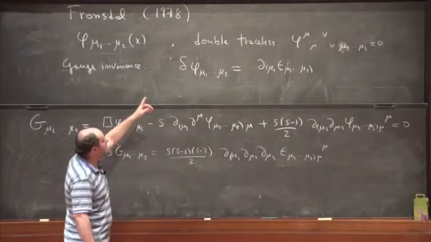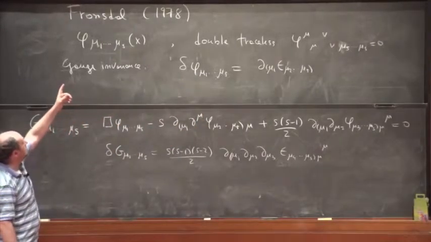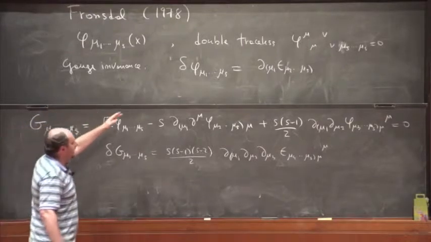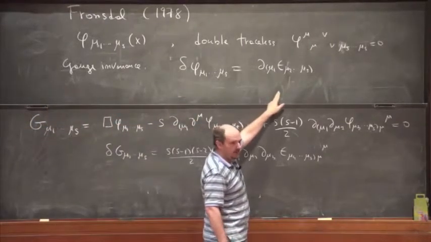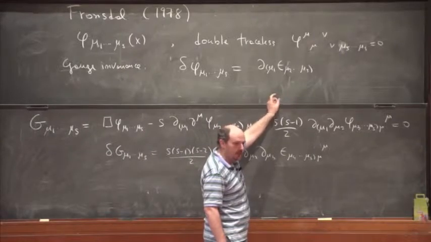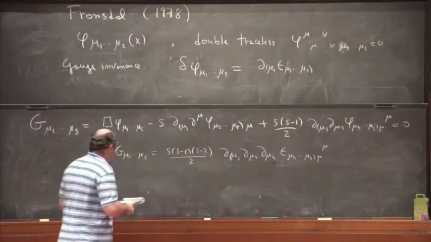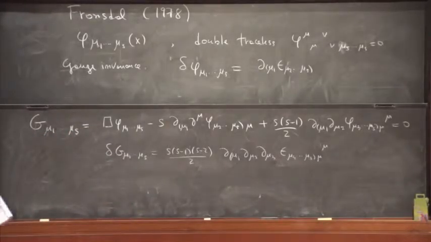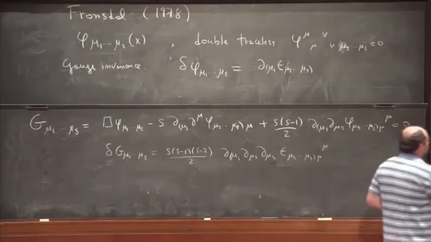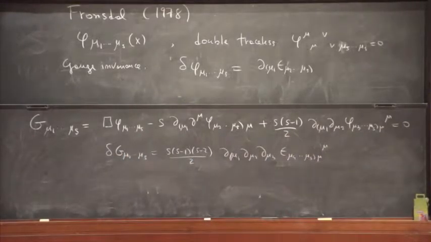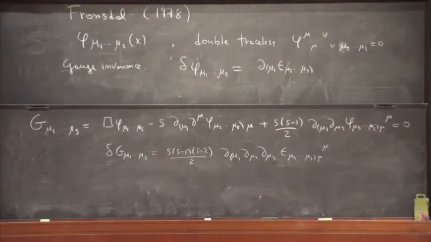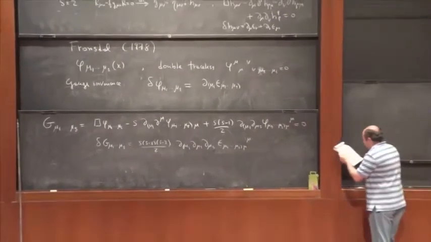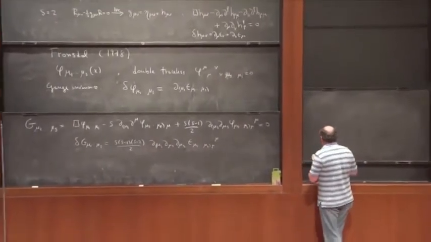Okay, so the generalization of the spin zero, spin one and spin two gauge symmetry involves a spin S minus one gauge parameter, which is supposed to be traceless for gauge invariance to work. And these equations can be derived from a Lagrangian. That was indeed one of the main points of Fronsdal's paper, that you can have a Lagrangian equation of motion for these massless fields. And the Lagrangian has the following form, or action.